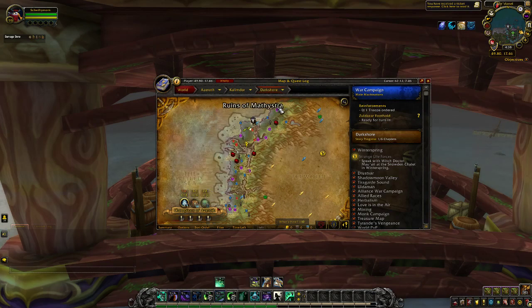What I always do is zigzag out into the water a little bit, because you're also going to be wanting to hit the spawn nodes from the Stranglekelp. So Darkshore has a lot of different nodes that you'll see, with a very high spawn rate for the Mageroyal and the Briarthorns.